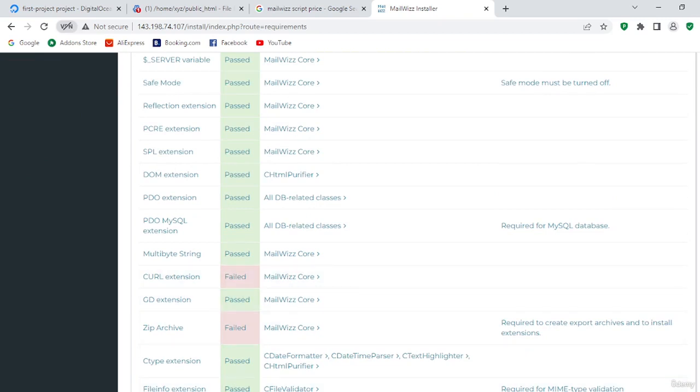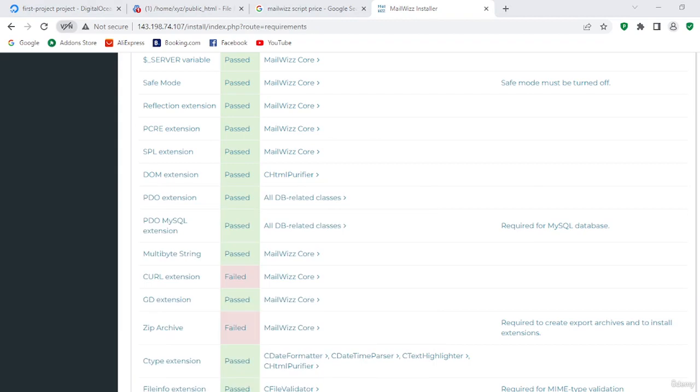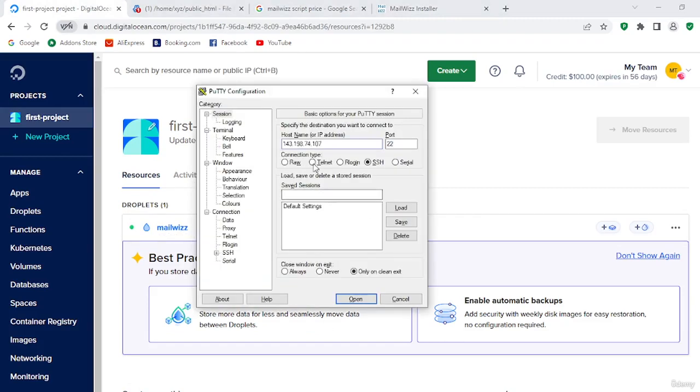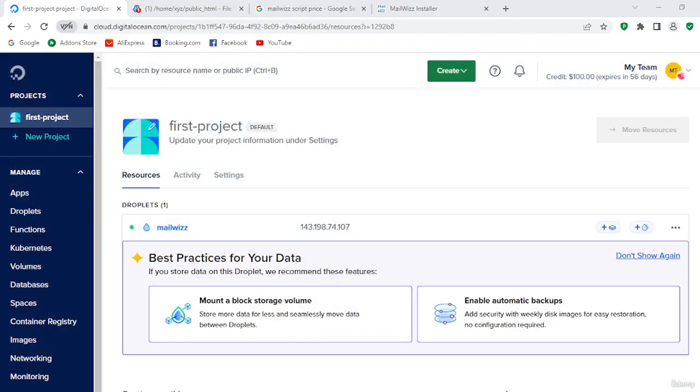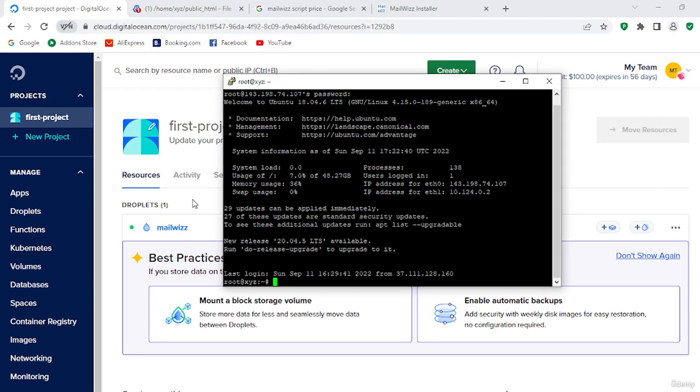Okay, so again, you just have to open your PuTTY. Once your PuTTY has been opened, just go again and enter your IP, the same as you did in the first video, and root and the password of that VPS, which I told you in the first video, like you have to save it. So enter your password here and wait a few seconds. Boom, we are logged in here.